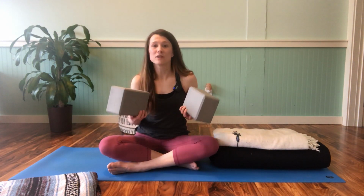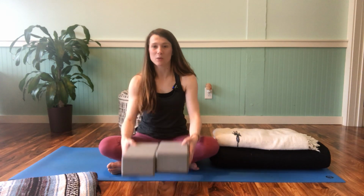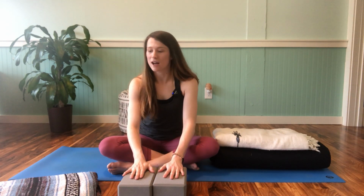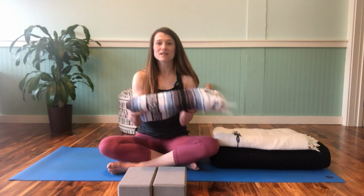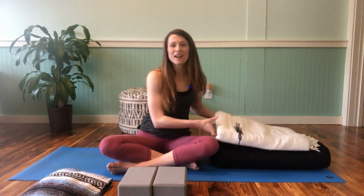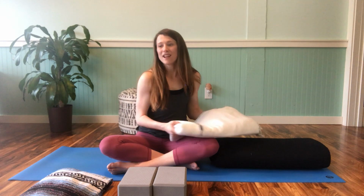I've got a couple of blocks. You don't need blocks. You could use something else. You could use boxes of food or cans of pop or soda or something if you want for that grounded, something to bring the floor a little higher for you. I also have a couple blankets. You do not need them to be this style of blanket. They can be any kind of cozy blankets that you choose.